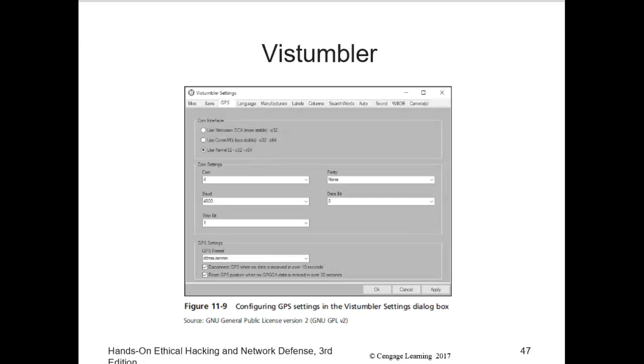So when the program identifies an access point signal, it actually is going to log the SSID and the MAC address of the access point and the manufacturer of the access point, the channel, the strength we've talked about, and whether encryption is enabled, but not a specific type of encryption necessarily. So when testing for network vulnerabilities, don't neglect checking for vulnerabilities in any of the wireless LANs that the company has set up, right?